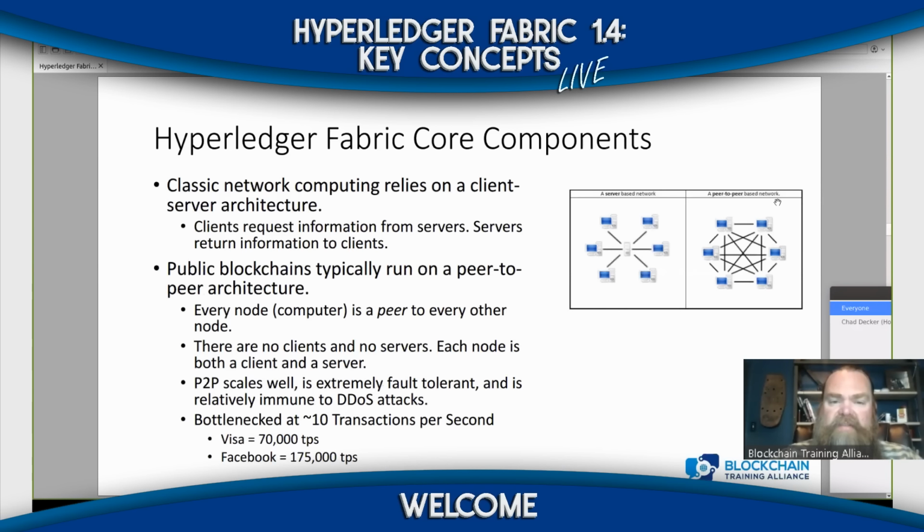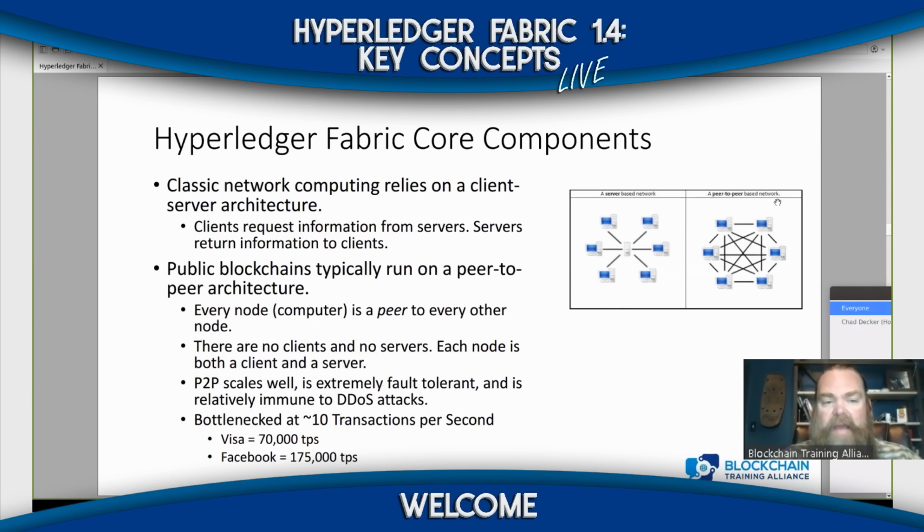All right, so we'll shift gears a little bit. We're going to talk about some core concepts and components behind Hyperledger. We're going to start off talking about the network architecture of Hyperledger. What are some of the actual components that make up a Fabric network? If you want to start planning a Fabric deployment at your company, what are some of the things you need to be aware of?